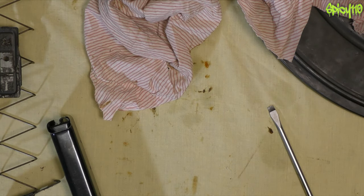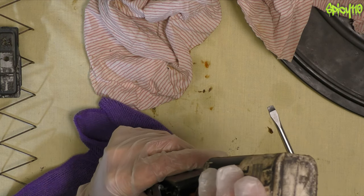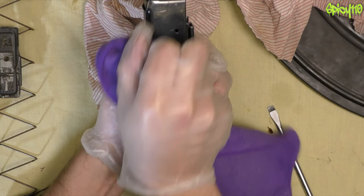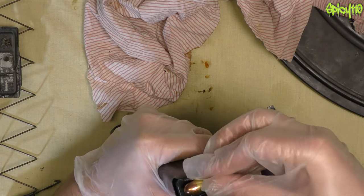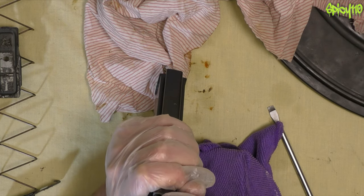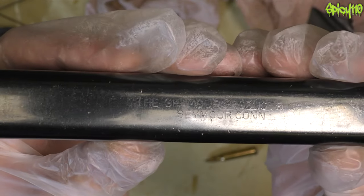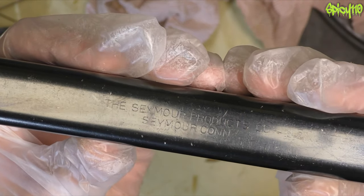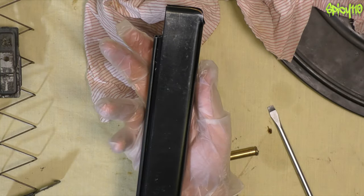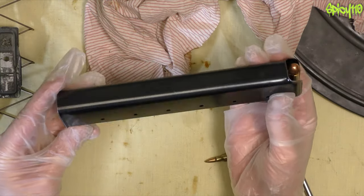Now I need something cleaner. I guess a drop of oil can't harm. This is just basic 3-in-1 oil. Okay, well that's cleaned up. Let's just check it's functioning. Functioning perfectly fine. In fact, I can keep that one because it's not covered in that much plastic from the casting process. So there's the marking on it, the only marking, and as you see, it's got no punctuation. So, would I be correct in assuming this is US made 1942? Anyone know? But yeah, that's cleaned up very nicely.